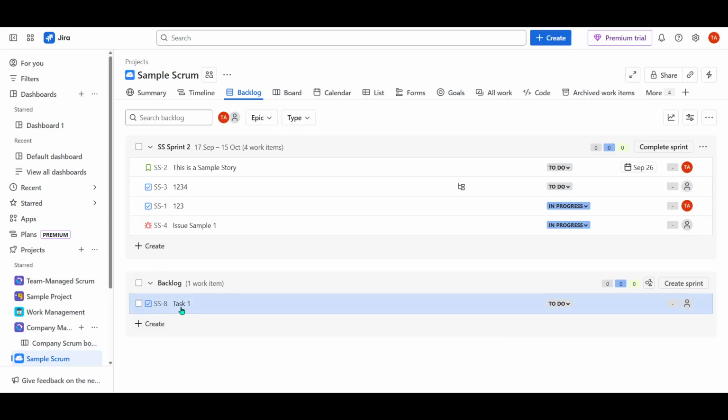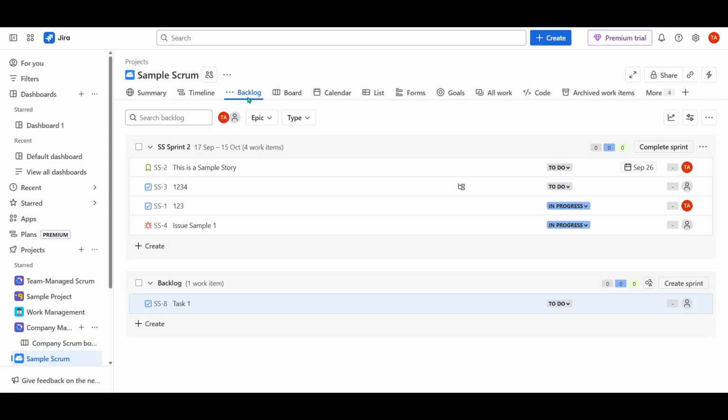To get started, navigate to your Jira Scrum project. This is your working hub where all the project management magic happens. Once you're there, look at the View tabs and click on Backlogs. This will take you to the Backlog view, which is essentially the staging area for all of your upcoming work items. It's here that you'll have a comprehensive overview of everything you need to prioritize and what tasks are queued up next for your team.